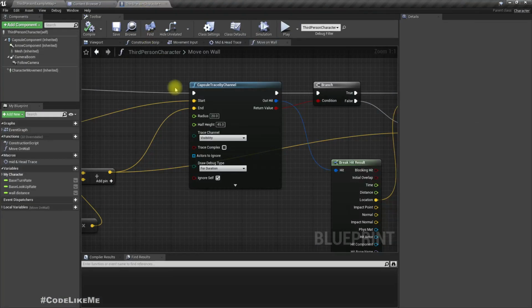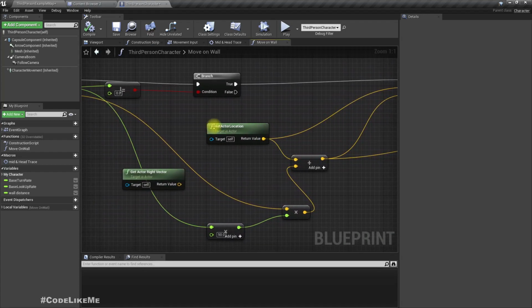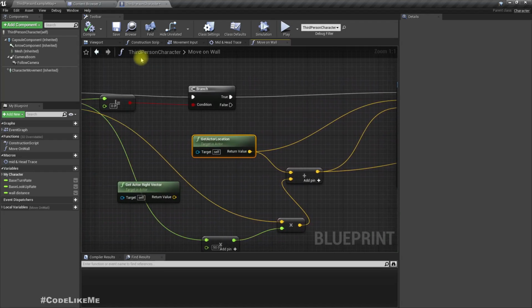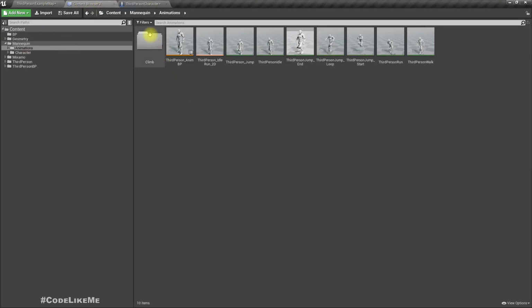Maybe we should add an offset to the starting point of the capsule. So instead of getting that location, maybe we should get the middle spine location. Let me quickly check the animation.